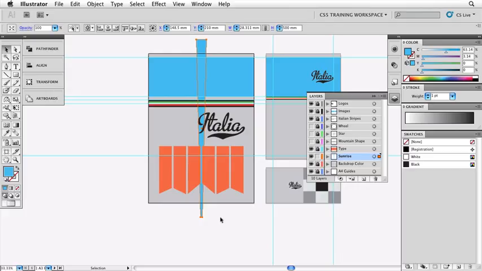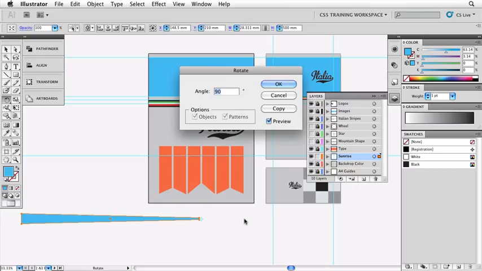So first off, we're going to rotate this to 90 degrees so it starts over here on the left-hand side, all right? So let's hit the R key for our rotation tool. As we know already, we wish to specify our anchor point, so we're going to need our Option key for that. Again, that's your Alt key on the PC. And we're going to position it somewhere down here at the bottom, okay? Simply click to bring up our dialog box and have it set to plus 90 degrees, and that's going to rotate it over here on the left. Go ahead and click OK.